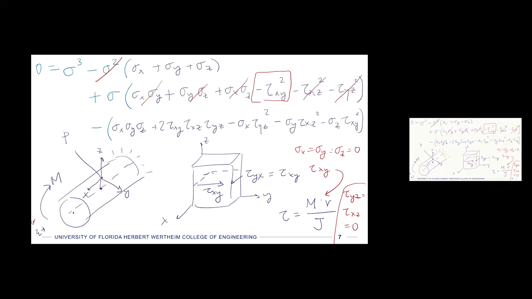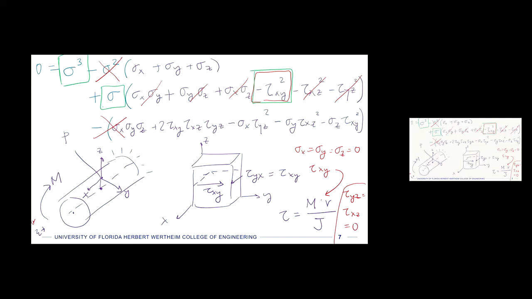And then in the last one, we actually don't have anything either, because in each of these terms there's a sigma, right? Except for, well, there's a 0 in all of them. There's no tau xy without a 0 term along with it. So everything in the last term goes away. So we actually come out with something really simple. I'll just put boxes around what we come up with at the end. So we have sigma cubed right at the top, then this coefficient is left, sigma, and then this tau xy is left. That's all that's left.